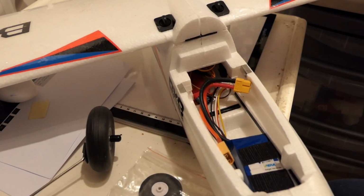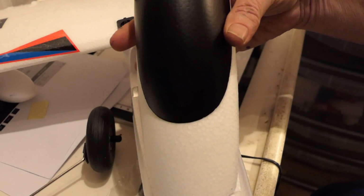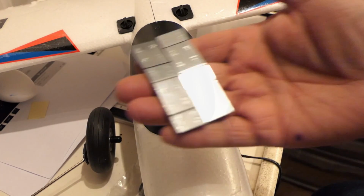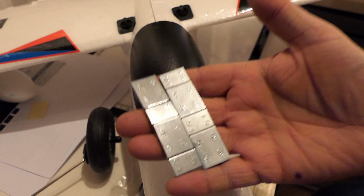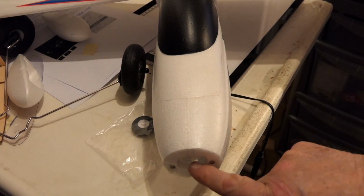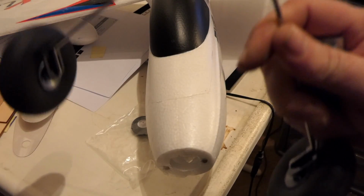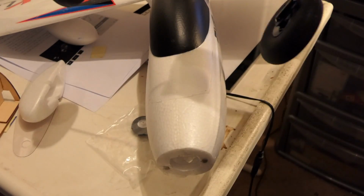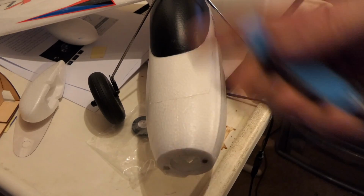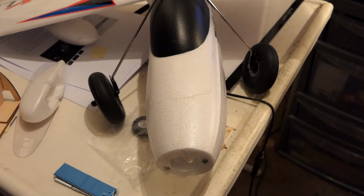And I have worked out that if I hand launch this thing, I'm going to need nearly 80 grams up in the nose. With the undercarriage on, with this battery, and using the standard foam canopy, I need to put at least 60 grams of lead right into the nose, and I mean right into the nose, right up the front. I'm talking about just in here, all stacked up at the front here. So that's the weight of the wheels, and I've included bigger balloon wheels so they're heavier, plus 60 grams, might even need to be 75 or 80, right up in the nose.